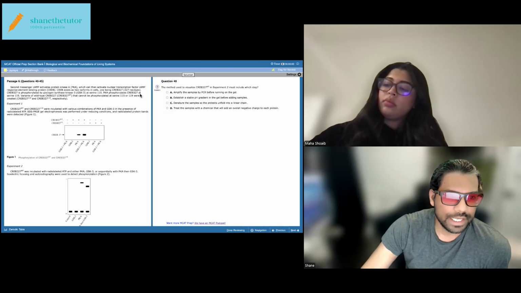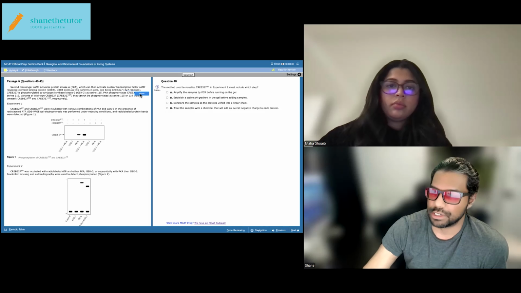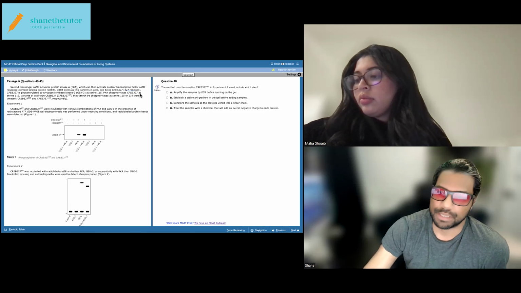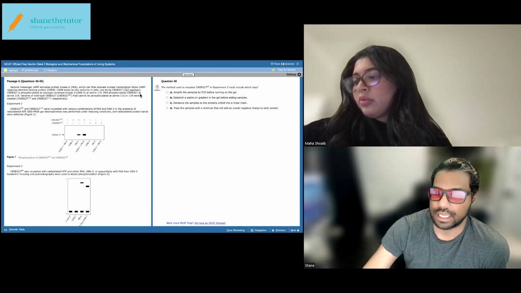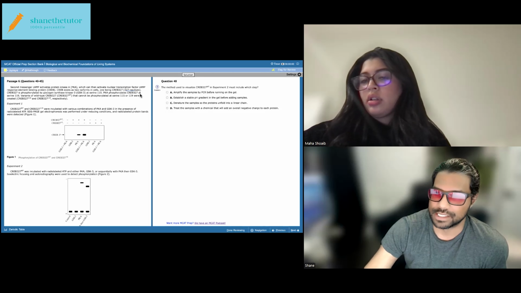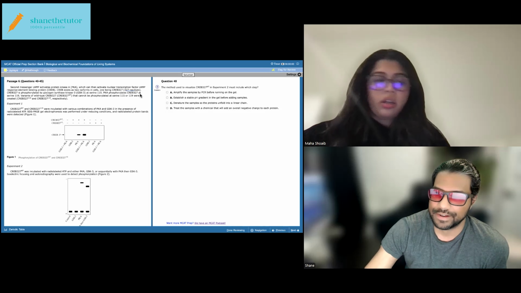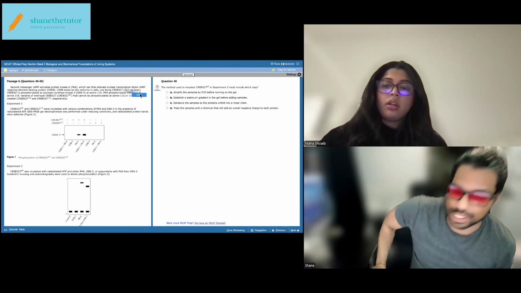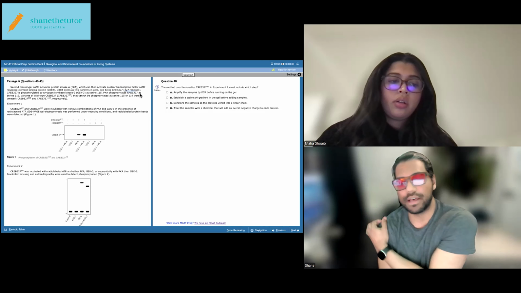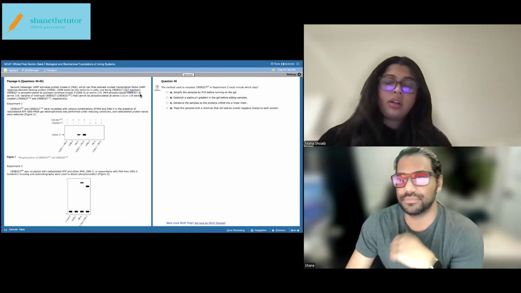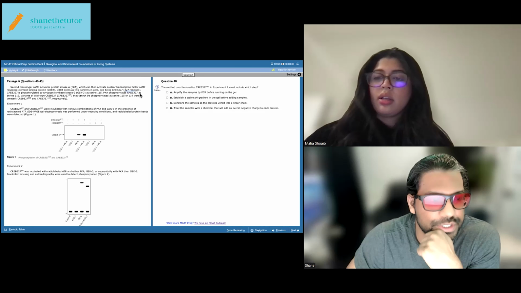Now, when they tell you something like this, 327 residues, expect them to ask you something about the weight. You have to know that the average weight of an amino acid is 110 Daltons. So if they tell you 327 residues and ask you the weight of that, you can calculate that, right? So those are some buzzwords.